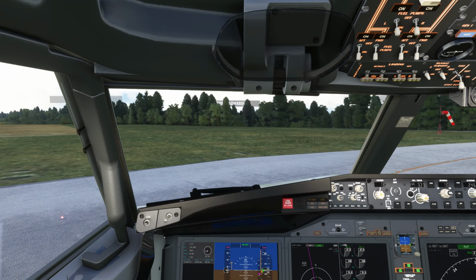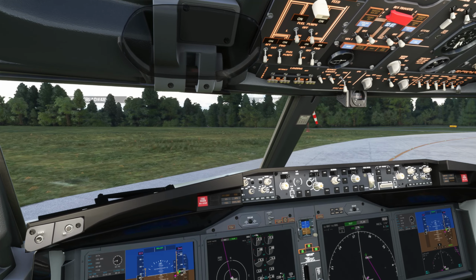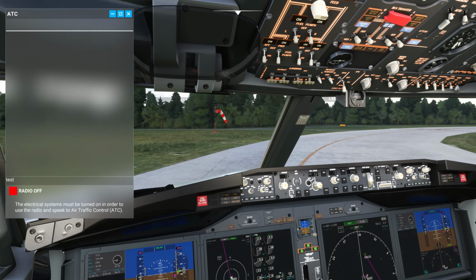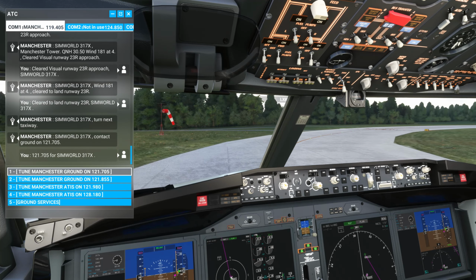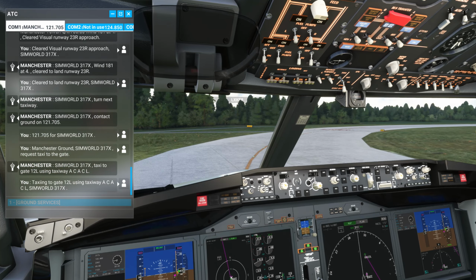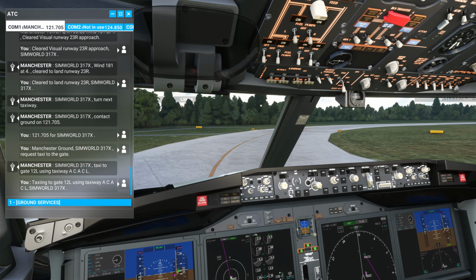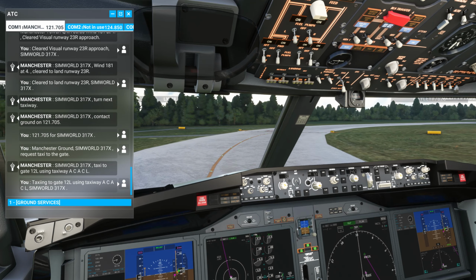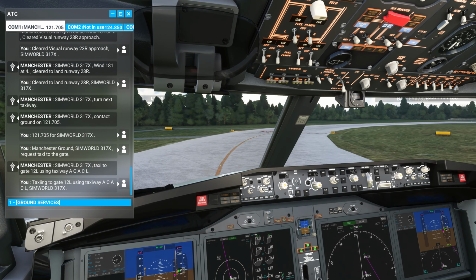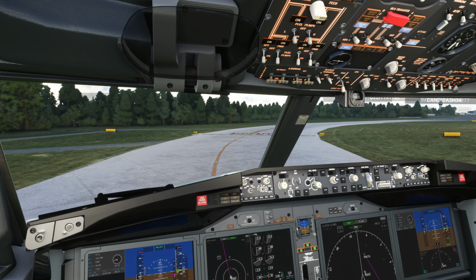Epic, epic. Just look, there was a little bit of lag in that, I felt. A little bit of graphics lag. Let's just turn around. Manchester ground, taxi to gate 12L using taxiway Alpha Charlie. Alpha Charlie Lima SimWorld 317 X-ray. Awesome.